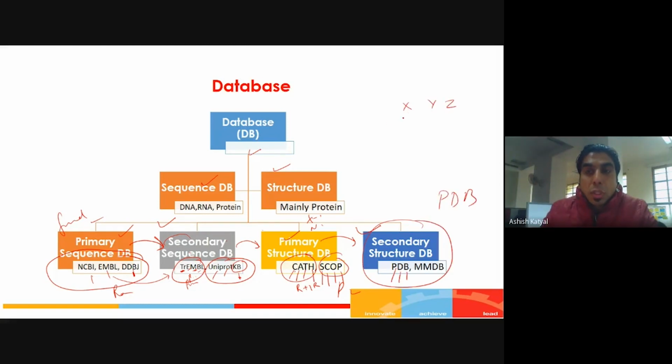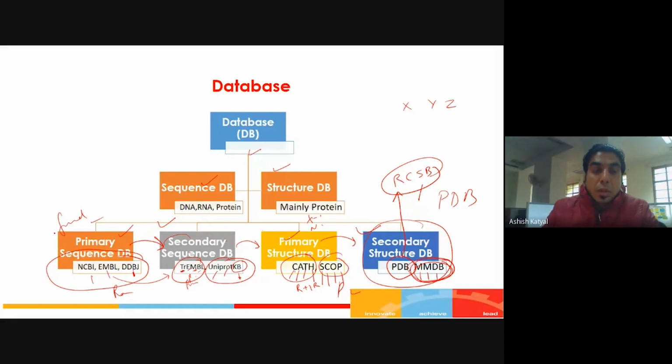There are three different sources of protein coordinates available, and it is the purest form. It is present at RCSB, that is Research Collaboratory for Structural Bioinformatics. It is a database where all PDB files are available. I will show you. And this is also present at NCBI, that is the Molecular Modeling Database. All the three-dimensional structures of proteins are available in this.